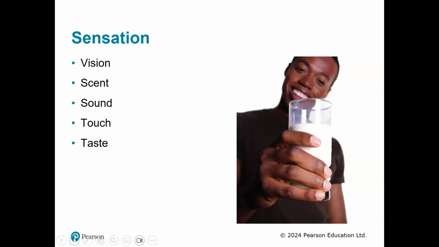These inputs are the raw data that begin the perceptual process. Sensory data from the external environment can generate internal sensory experiences. Marketers' messages are more effective when they appeal to several senses.